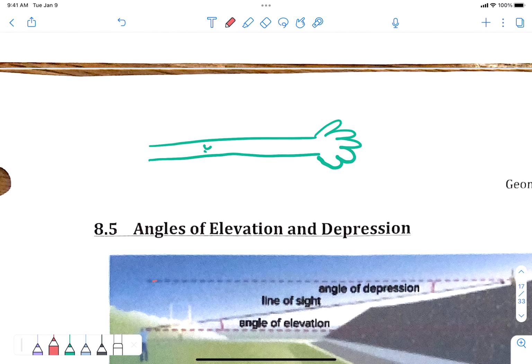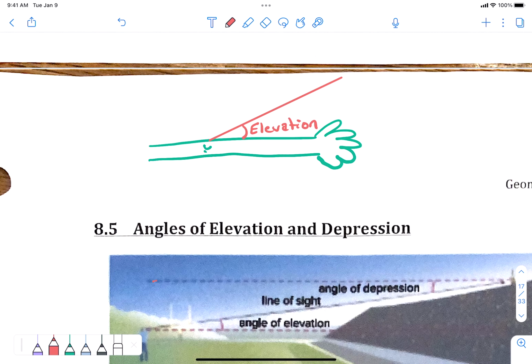Okay, if I tell you to elevate your arm, you look like Hitler, right? I told them that this morning, and Luke says, wait, can you hold that there for just a second? I'm going to take a picture. I said, no, this is called an angle of elevation because I told you to elevate your arm.